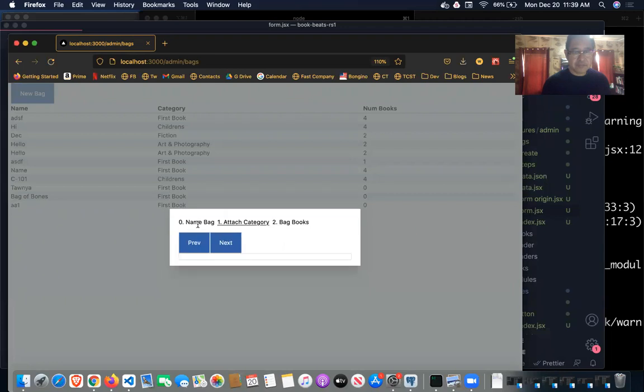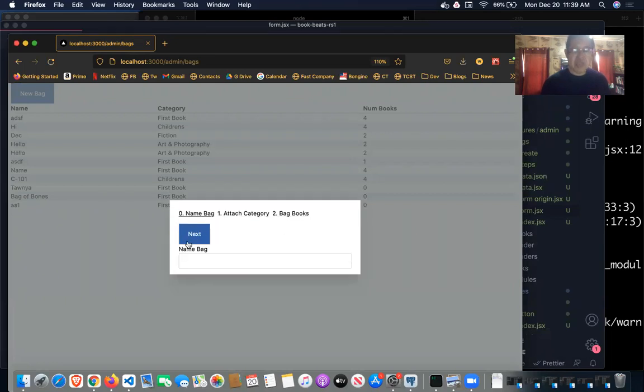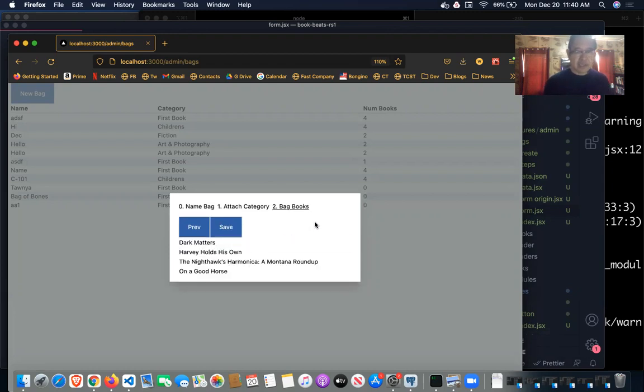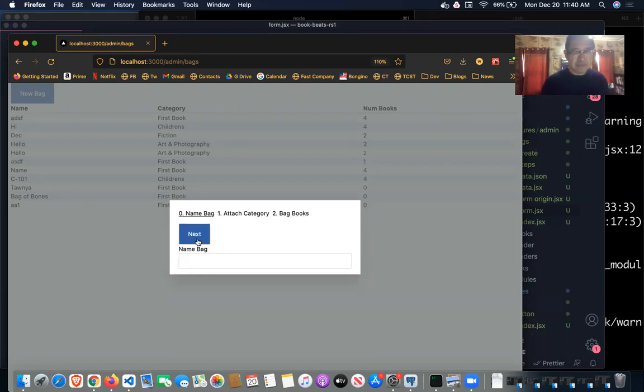okay? Then the second part is the button. So when you click on the button, it increments the state and it displays it appropriately. So if you see next, then the next one is previous and next, and obviously save, so you can save the bag. And then this last one is essentially the dynamic component. So we will have different parts. So like bag A, real original bag A.